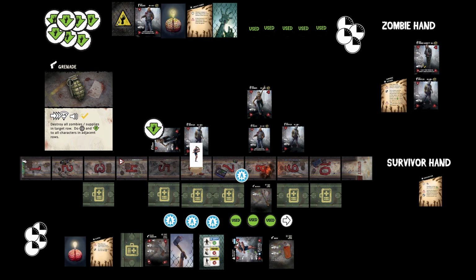So the runner, the walker, and the machete are all placed in the discard pile. The attack will then do 2 damage and knockdown to any zombies in the adjacent row. This is sufficient to kill the Shuffler in row 9 as well. So all the zombies are placed in the discard pile, as is the machete.